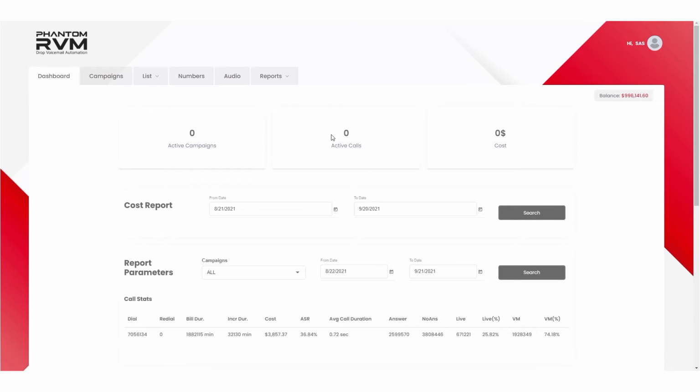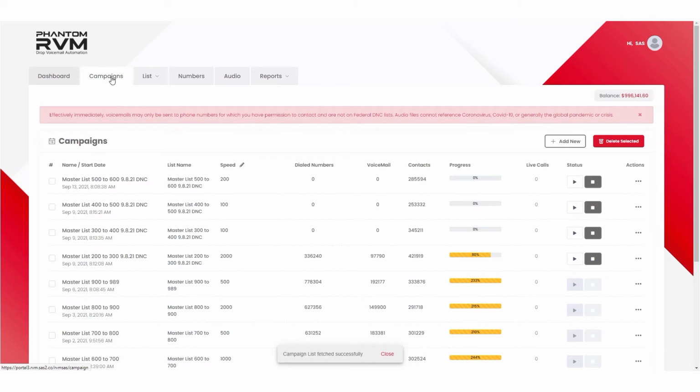After you log in, you will be redirected to your dashboard. You should click on the Campaigns tab. From there, you will be able to find out all the campaigns created before. In addition to consulting the campaigns in this tab, you can create new campaigns and delete campaigns. You will also be able to start or stop campaigns, as well as adjust the execution speed.